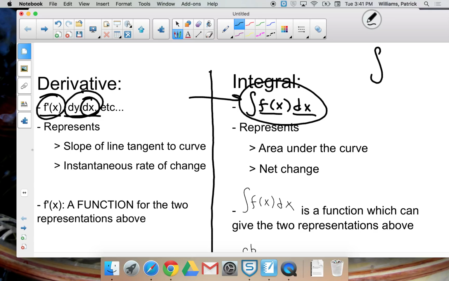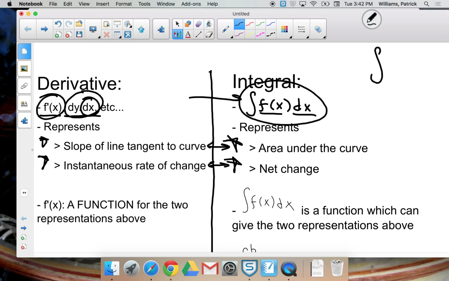Now let's look at the representations. Let's go back to derivatives. Remember all last semester, if you remember anything from last semester, I hope that you'll remember these two things that I just starred. A derivative represents graphically the slope of a line tangent to the curve. More conceptually, it represents an instantaneous rate of change. Now look at these two representations of the integral. An integral represents graphically an area under the curve. We'll talk about what that means in the next slide. Or it represents a net change. So as you see, there are two relationships for what integrals and derivatives represent. They both have a graphical understanding and a conceptual understanding, and it's important that you understand both.